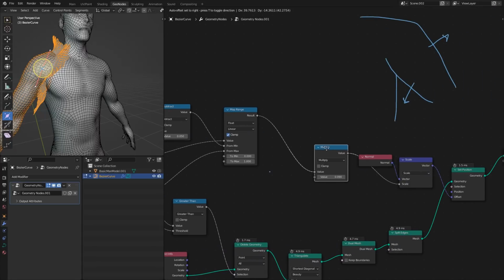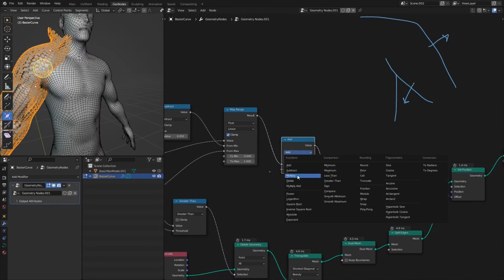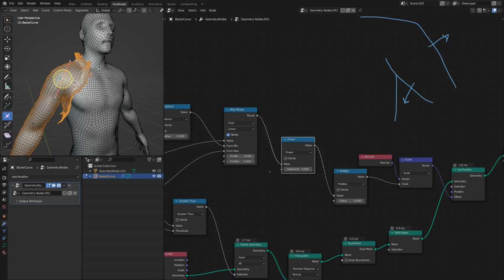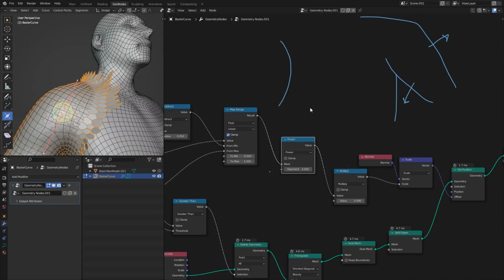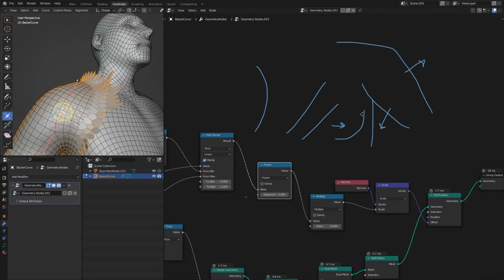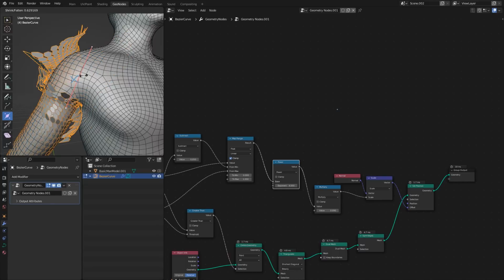I would just take this map and use a map node to give it a power, because that will taper off. If I say very high power, you will now see how the different pieces are coming in a curve, not so linearly, because that's what the power node does. It turns linear transformations into this soft thing. Okay, so that's pretty cool.